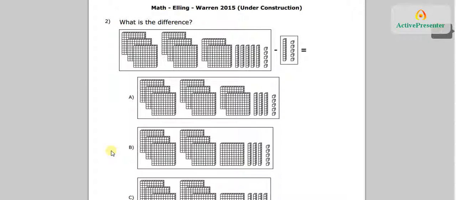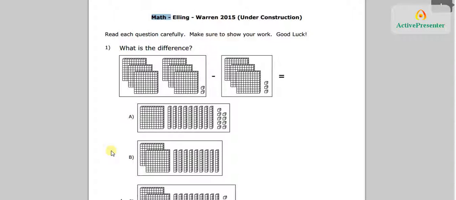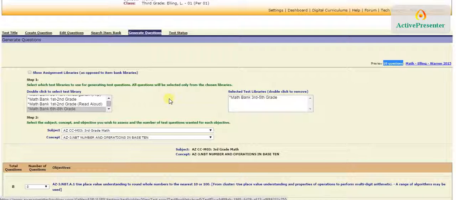I could do some editing and move questions in and out, but if you're going to use the test generator, the idea is you're looking to cover ground in a quicker fashion, and you need more than 5 questions for your quiz. If you really want to peruse the questions, then I would suggest developing your test using the Search Item Bank feature. Okay, so I'm going to close this window because this looks like a great test to me.